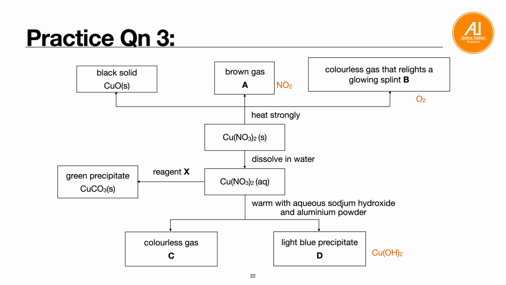Because you add sodium hydroxide, you have your copper ions. Of course, you have your light blue PPT, which is your copper hydroxide, and ammonia gas. And lastly, the last one, copper nitrate. You add this reagent X to give you green PPT, copper carbonate. Okay, from copper nitrate to copper carbonate, it's an exchange of ions. So you can add anything that has carbonate inside, which is an aqueous solution. Any soluble carbonate like sodium carbonate or potassium carbonate. In this case, I just use sodium carbonate. You can use potassium carbonate as well. Anything carbonate that is soluble is good to go.